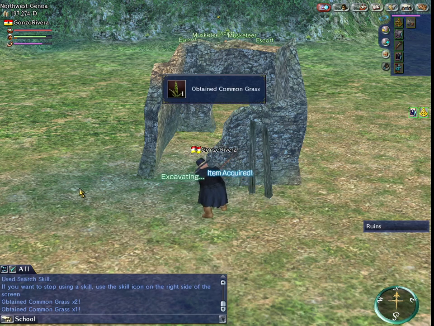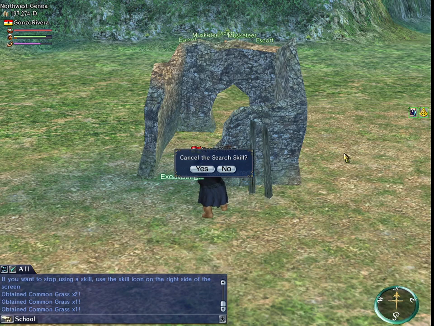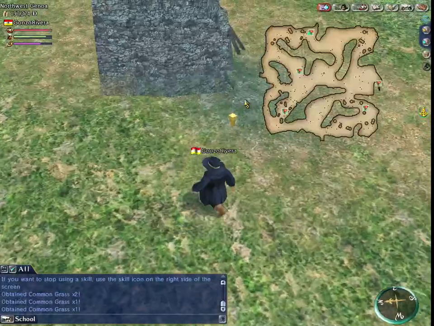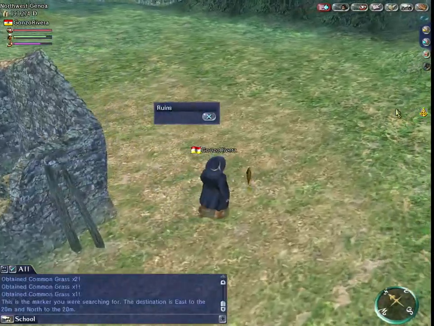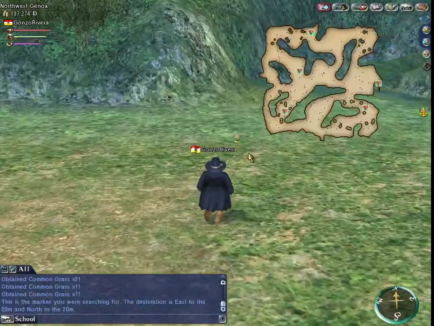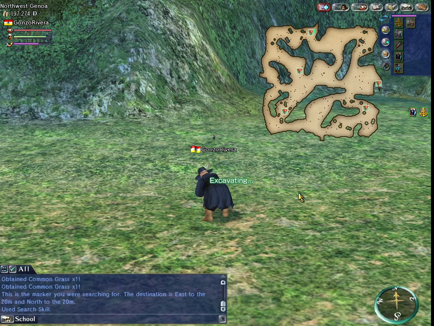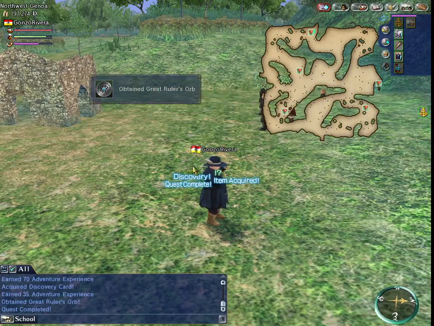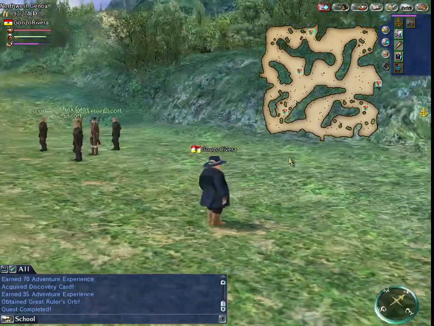Okay, so this must not be the spot. It said 20 meters north and 20 meters east. To the east. So, according to this, could that be here? So I just went up a little bit and to the right a little bit. You know, just used the map to figure out where north and east was and found the spot.